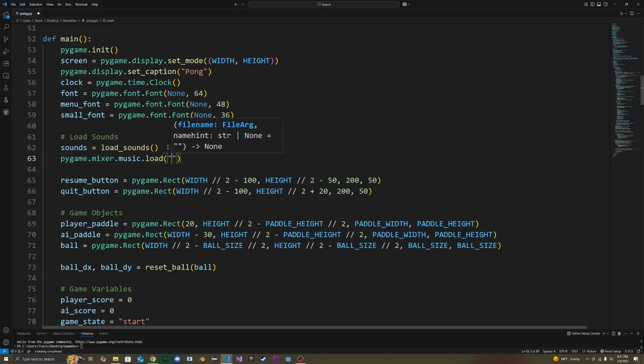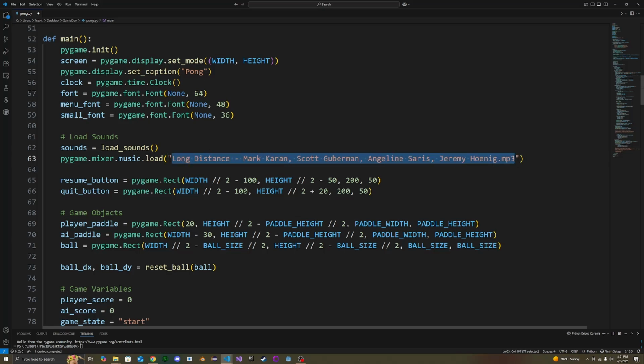So here I'm just going to be copying and pasting because it's quite long. Now this is part of YouTube's free library for content creators to use. I'm not going to be changing the name of it because I don't want to get in any trouble there, but whenever you pull that file down, if you want to shorten that name up, you absolutely can. I'm just not going to, for the sake of avoiding any potential trouble. But here we're going to load it in.